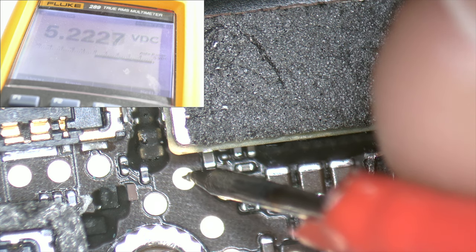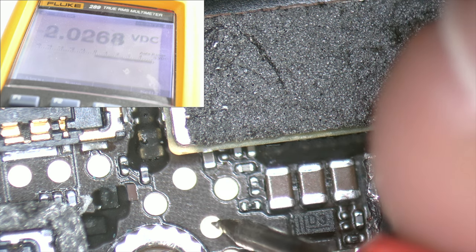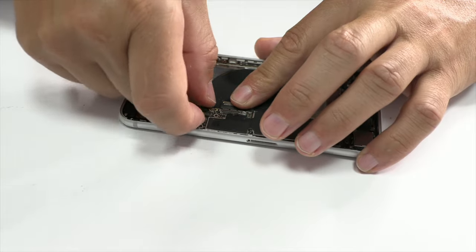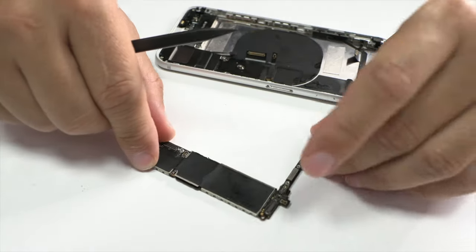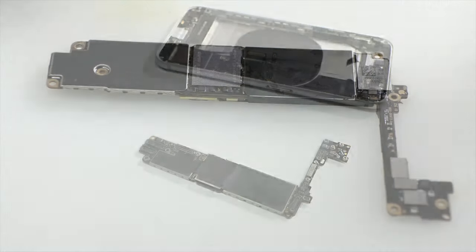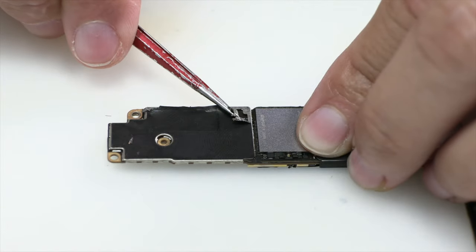However, at the test point, we register voltages of 5 and 3 volts, indicating that there is current in the motherboard. In our next step, we proceed to gently remove the motherboard from the chassis. We apply a little heat using the hot air station and we remove the protectors.